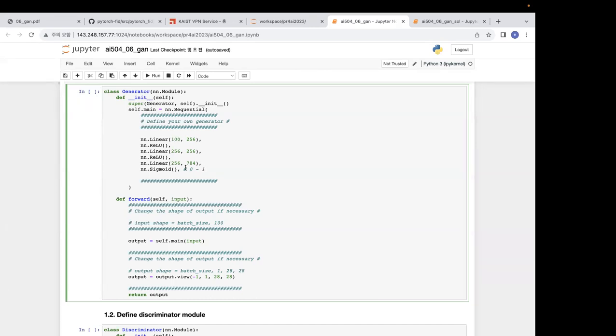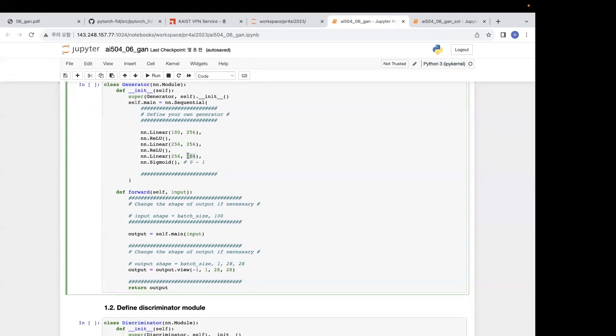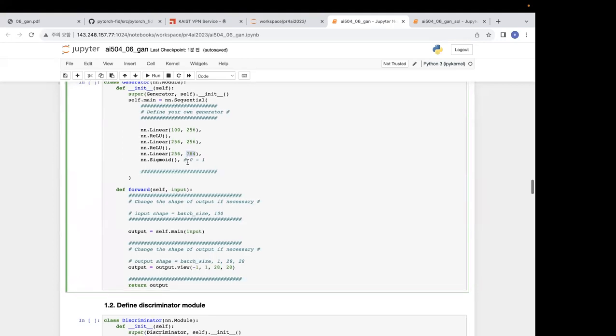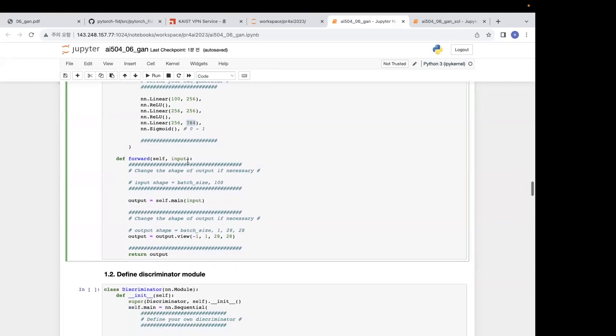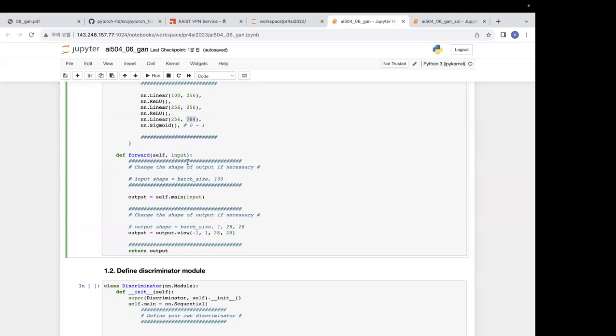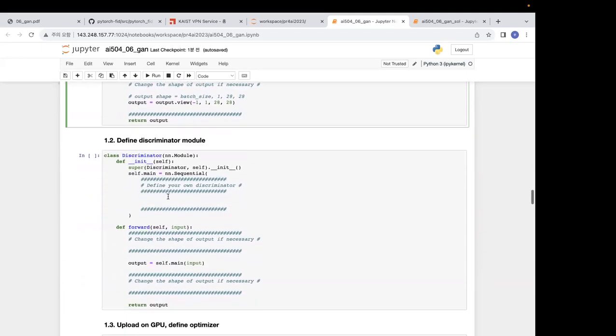And also, the last dimension should be 784, because we use MNIST. Yeah, I think you can do that.